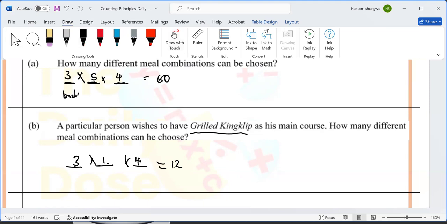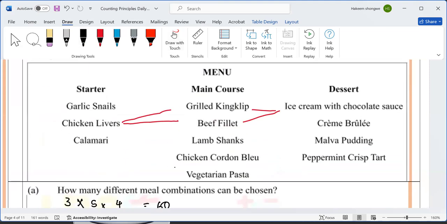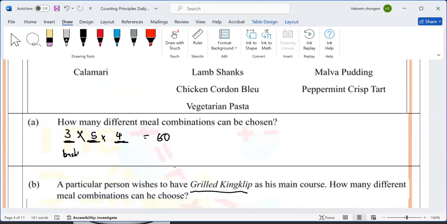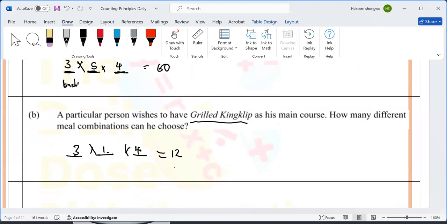Now, there are many people who know a wedding. There are those who are going to say, I don't eat a starter. But as soon as the person says, I don't eat a starter, they don't have the option for a starter. How many options are they left with? They're left with 2: the main course and the dessert. How many different combinations can this person have? How many tasks are they going to perform? They're going to perform 1, 2. So we have 5 multiplied by 4, which is going to be 20.